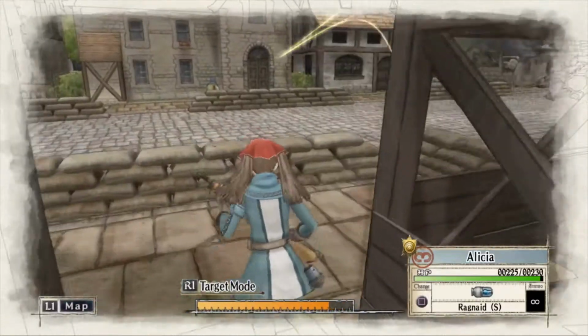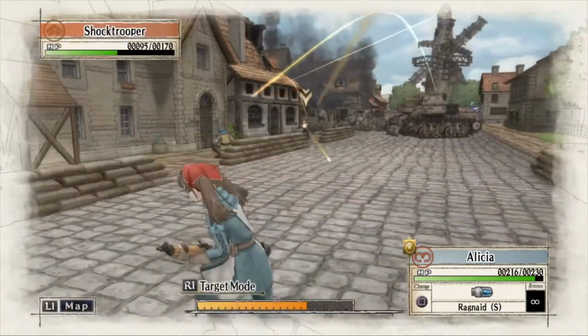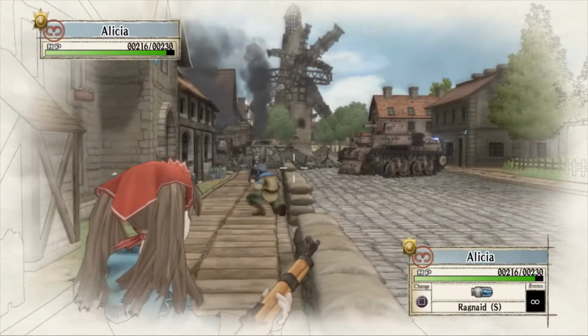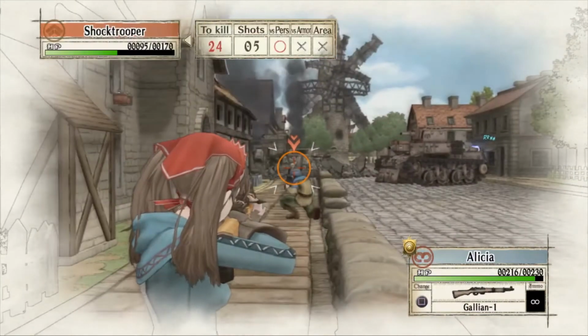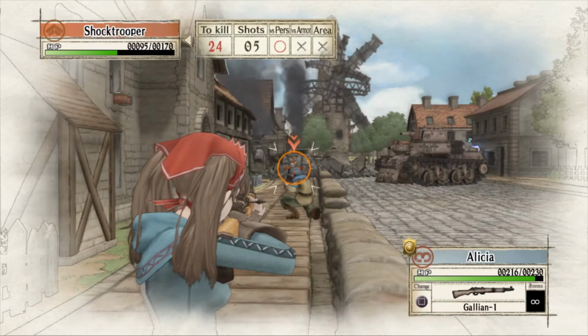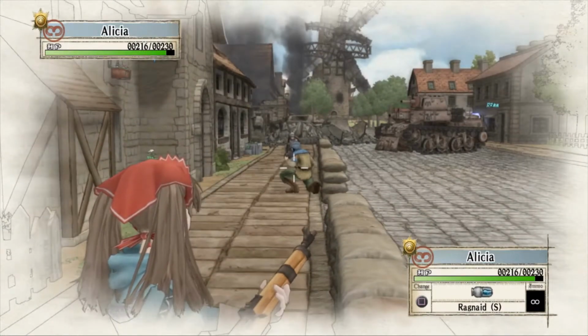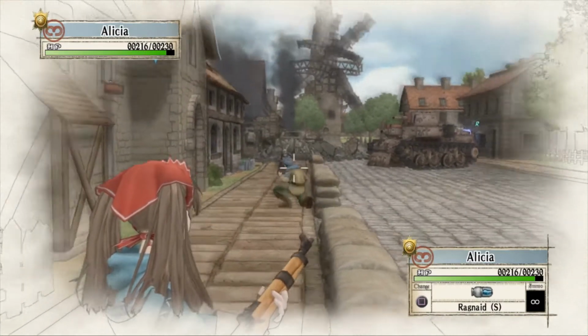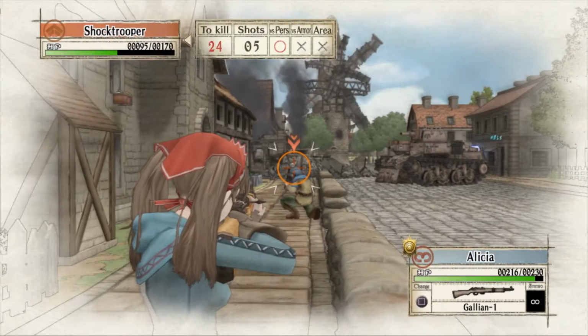It's the Watchman. What? Can I aim at him? Shocks to 24 shots, that's a lot. Isn't this the Ragnade, or am I missing something? It's not locking on to him. I'm gonna get 5 shots.